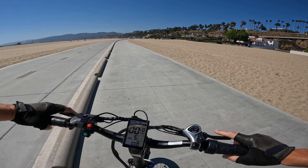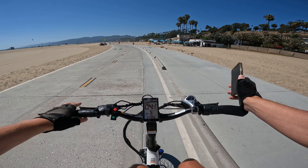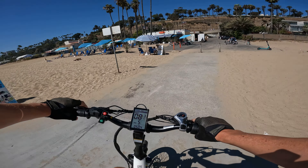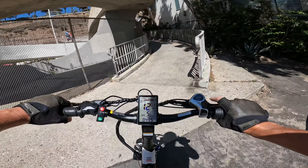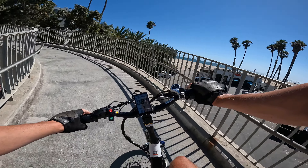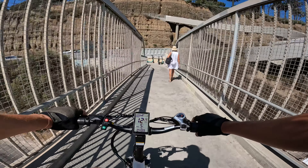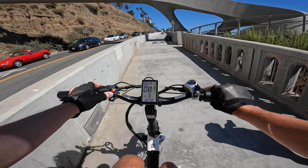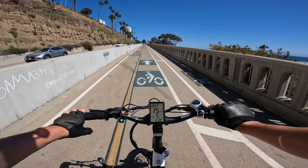Now we're going to run it up the California incline — 85 foot climb, 12% grade. At 8.5 miles into this ride, 45 minutes showing 50.5 volts on the battery at rest — about 70% roughly, though the bar readout still shows full charge, so not super useful. Full throttle on the California incline: voltage sagging down to 47 volts, current draw is 20 to 22 amps — about 22 times 48 watts — hitting 18 miles per hour and accelerating. Voltage sag is just what happens with all electric vehicles under load. Pretty decent performance.